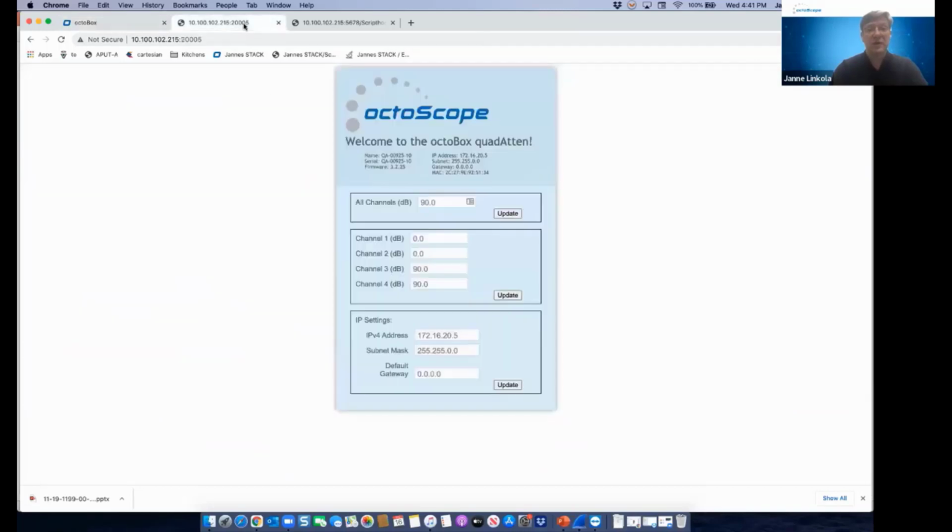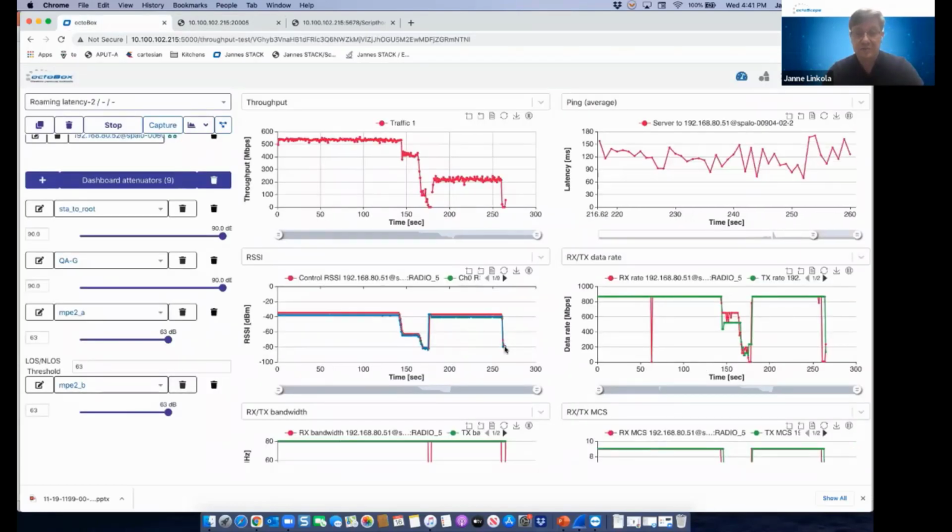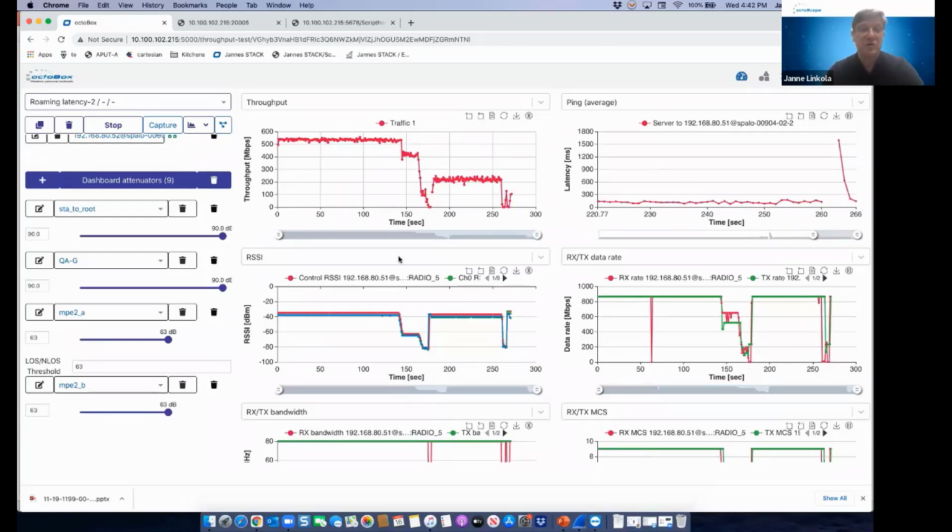Now, what I'll do next is minimize the attenuation between the StayPal and the second extender, and I'll add some attenuation between the StayPal and the first extender. And what we should see is a dip in RSSI here, because the first extender was very weak now, and we saw a handover event.